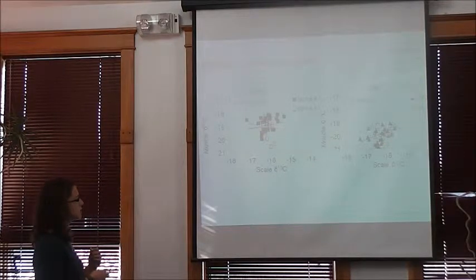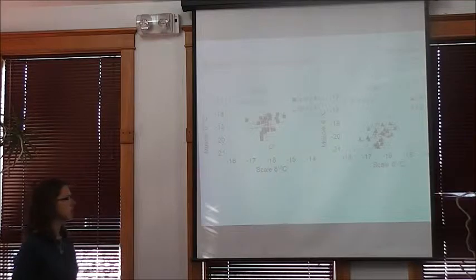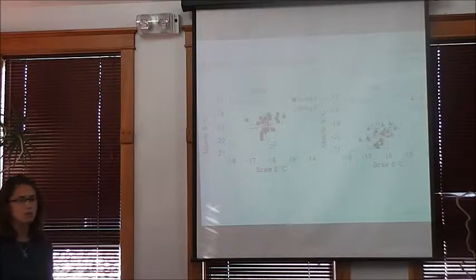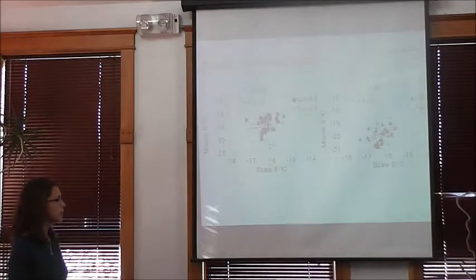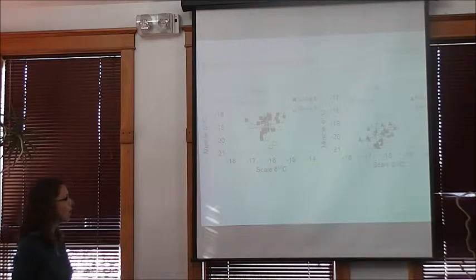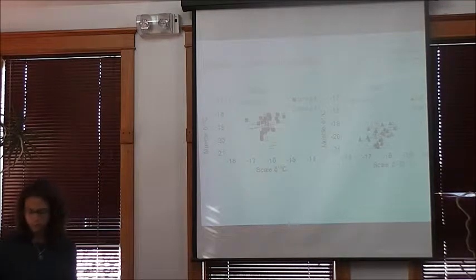Here on the x-axis we have scale carbon, and on the y-axis we have muscle carbon. I've broken this out into the spring on the left-hand side and the fall on the right-hand side. You can see by these r-squared values that we don't see a very strong relationship. The relationship is fairly weak. The correlation between these two factors was significant, but again, the relationship is fairly weak. However, we did see a relationship that was a bit stronger in the fall as compared to the spring.